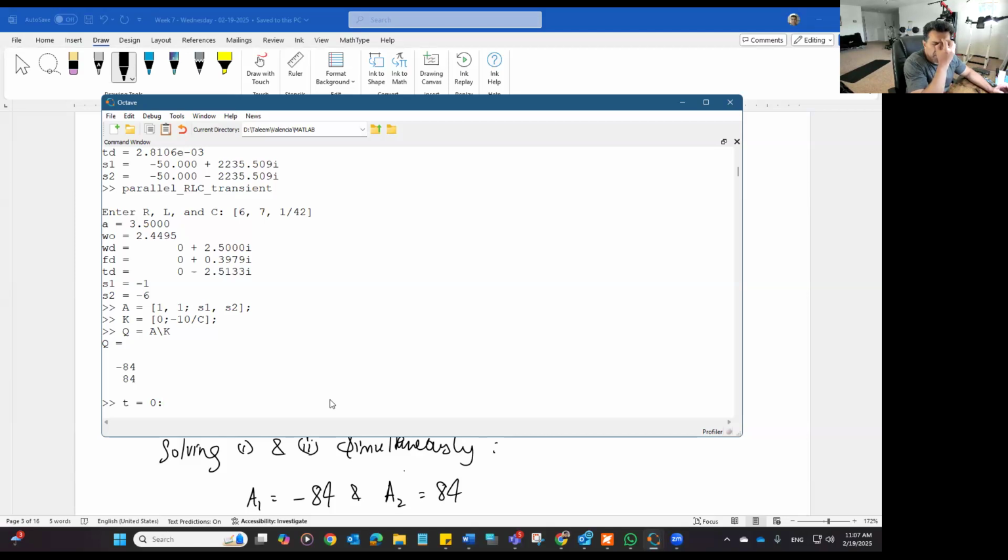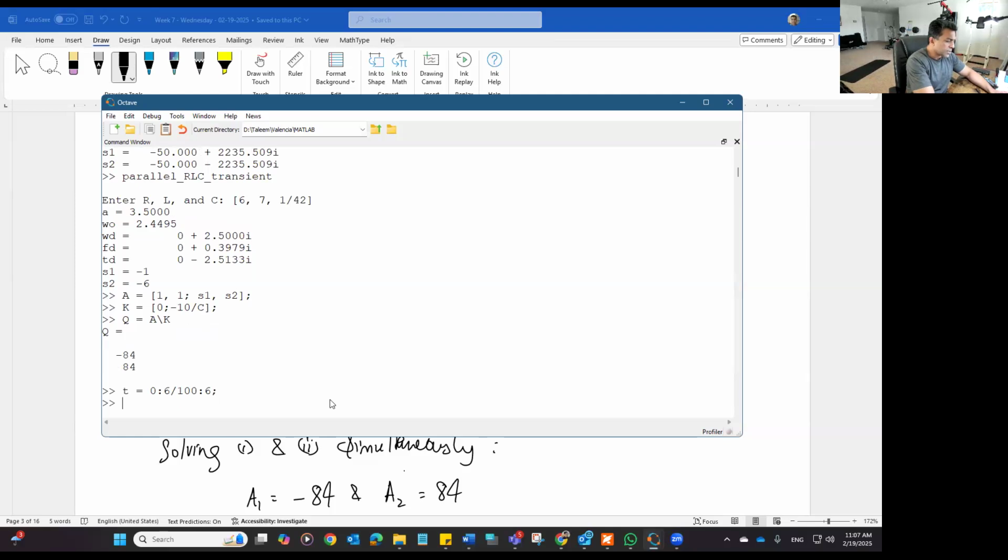We're going to plot for 6 time constants, so divide the whole interval into 100 points maybe. So let's say 6 divided by 100, up to 6. So we're plotting for 6 time constants of the significant root. I'm dividing the whole range into 101 points in this case, because we're starting at 0.